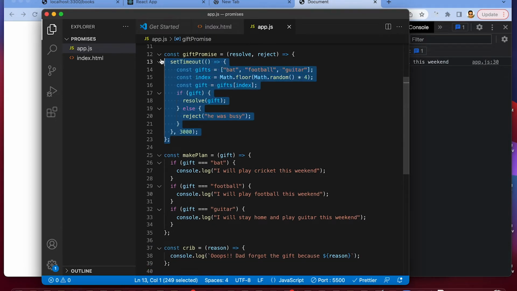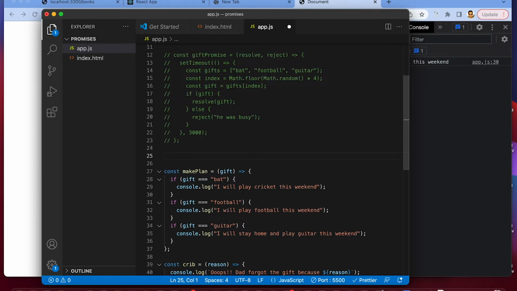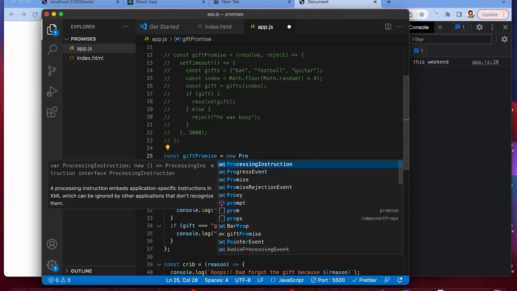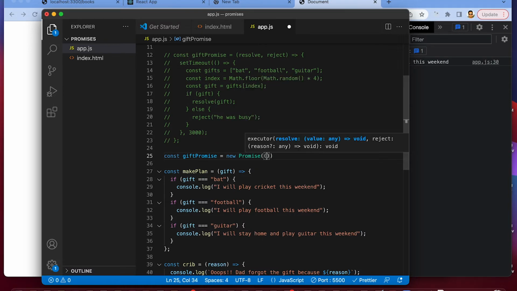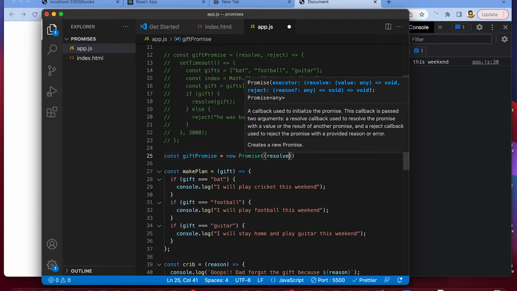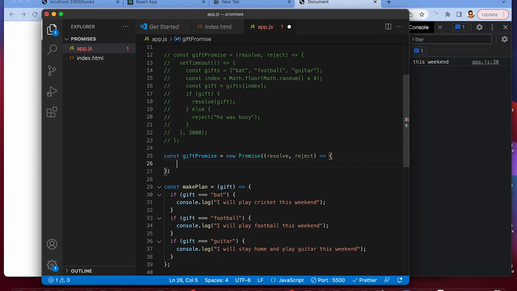So instead of writing this, we can do const gift promise equal to new Promise. It's an inbuilt class in JavaScript, and it takes a function which takes two parameters, resolve and reject, and it calls resolve and reject on the basis of some certain conditions.